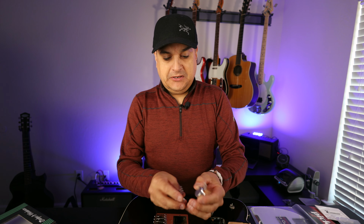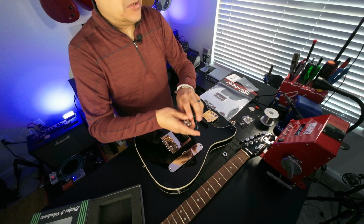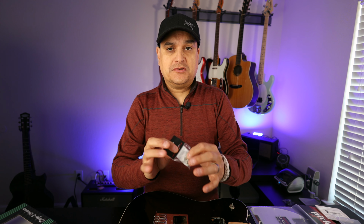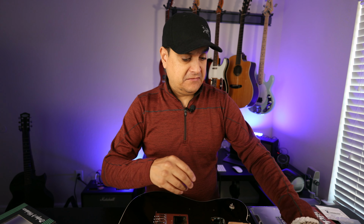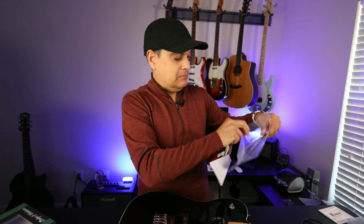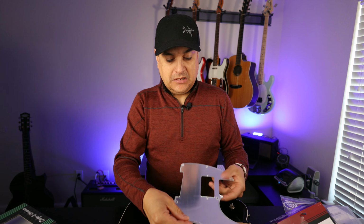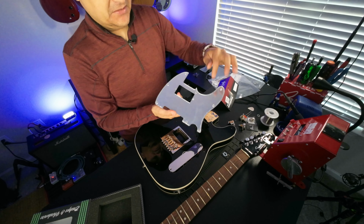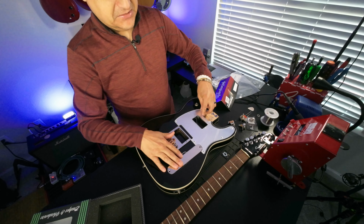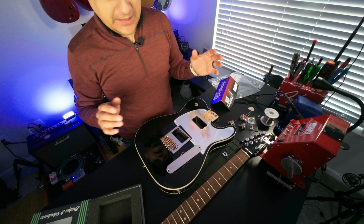We went over the parts bin and we got two 500K Bourns pots, which will go in here once I drill those holes. We got a Pure Tone jack, which is what we use on all of our wiring stuff. And then of course, because it's a John 5, it doesn't look mirrored right now because it's got plastic on it, but we've got the mirrored pickguard, the proper mirrored pickguard. So this thing is gonna look sweet when it's done.